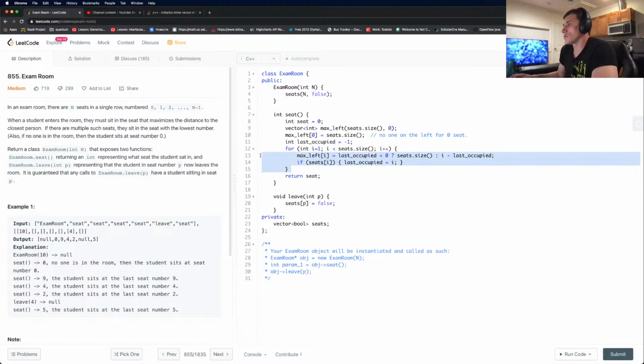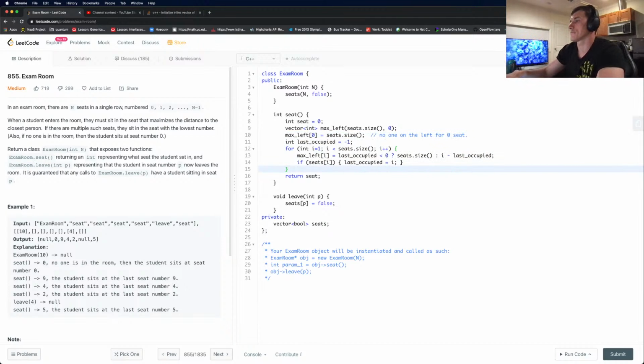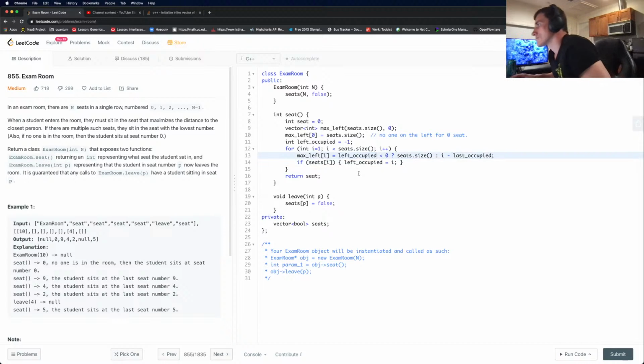So now we do the same for max right. We can basically do it in one cycle. We can say left occupied here, right? Left occupied I, max left I last occupied, because this is symmetrical, so there is no need to run 2 cycles.